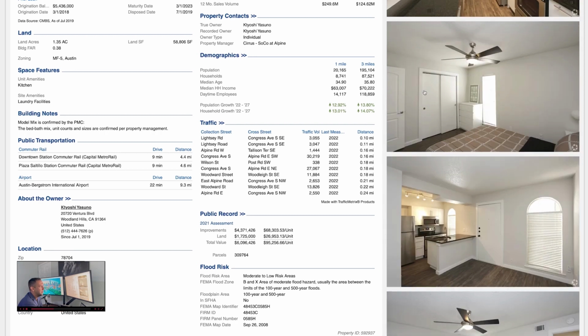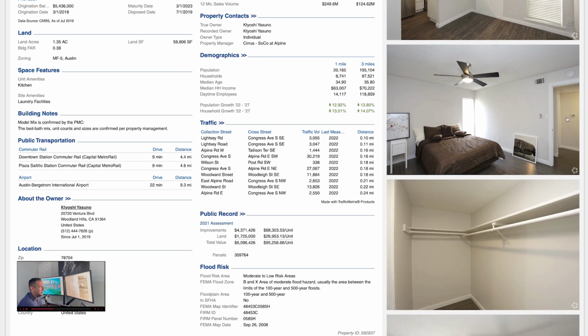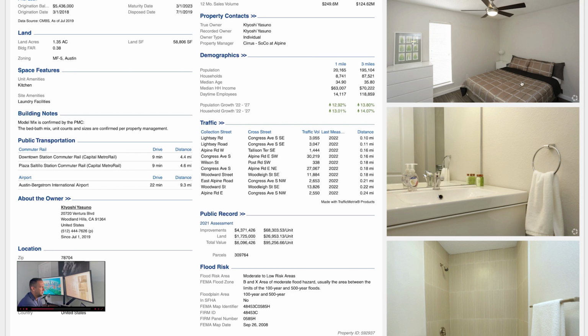They've got these upgraded doors with the chrome handles on them here with these little indentions. These are very in these days. They've got a nice, kind of modern ceiling fan with the bulb light here, and a nice chrome on the inside with the blades. They've got the luxury vinyl plank flooring. Let me see here what else they've got. I mean, it's staged nicely, right? The apartment doesn't come with all this, but they stage it nice.